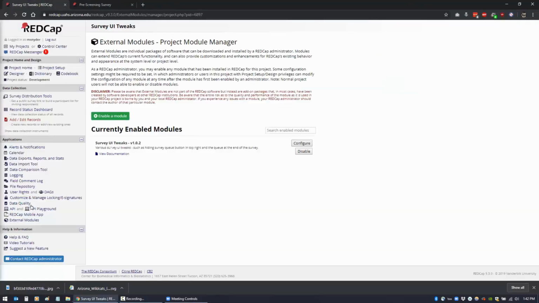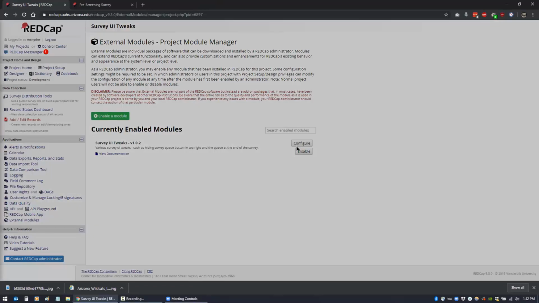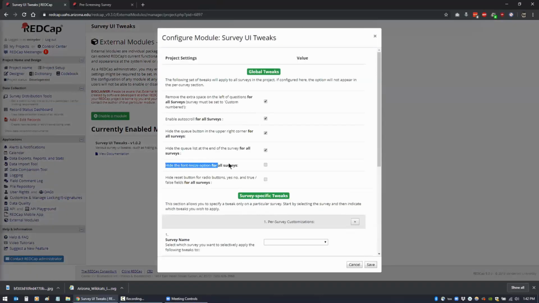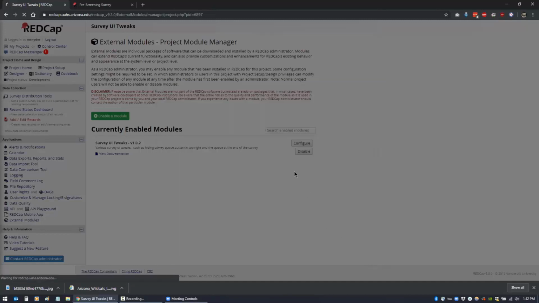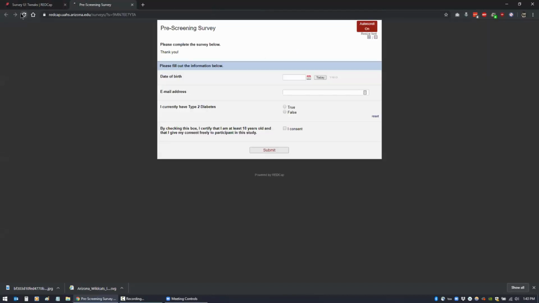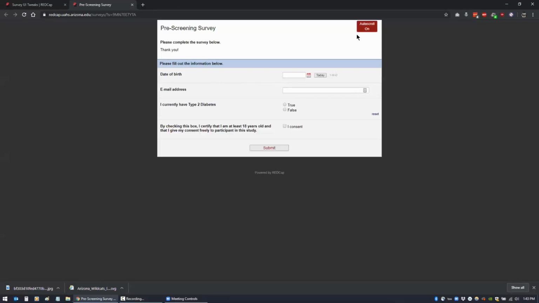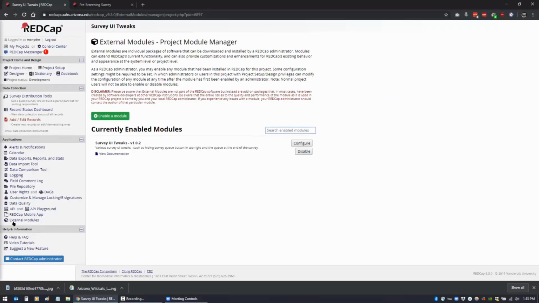If you don't want to see that, you can just check the box here to hide the font resize option for all the surveys. So we'll go ahead and do that. We'll hit save, and then I'll refresh my survey, and now it's not showing up. And that would have helped us, Terry, the other day when we were trying to get rid of that in the header for that cats thing.